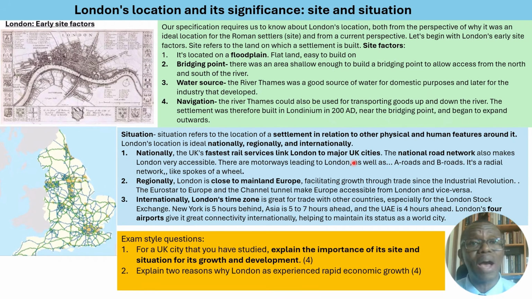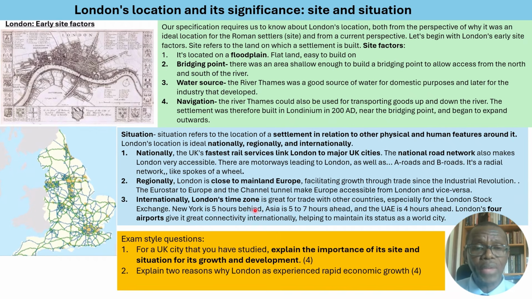And then we also have a national road network that seems to have its center in London. So we have a system of radial roads, and then on top of that we have motorways, obviously, that tend to lead towards London. Then we have A roads and B roads. So most of these allow London to be very accessible. So it's like spokes of a wheel, obviously, with London being the center or the hub, and then the transportation network growing or expanding from there to other parts of the country. So London is the hub.